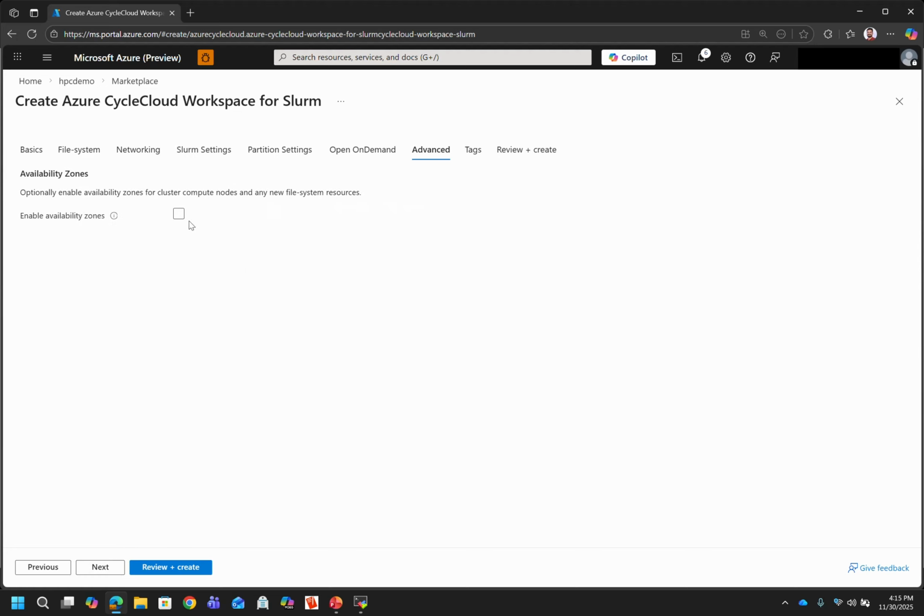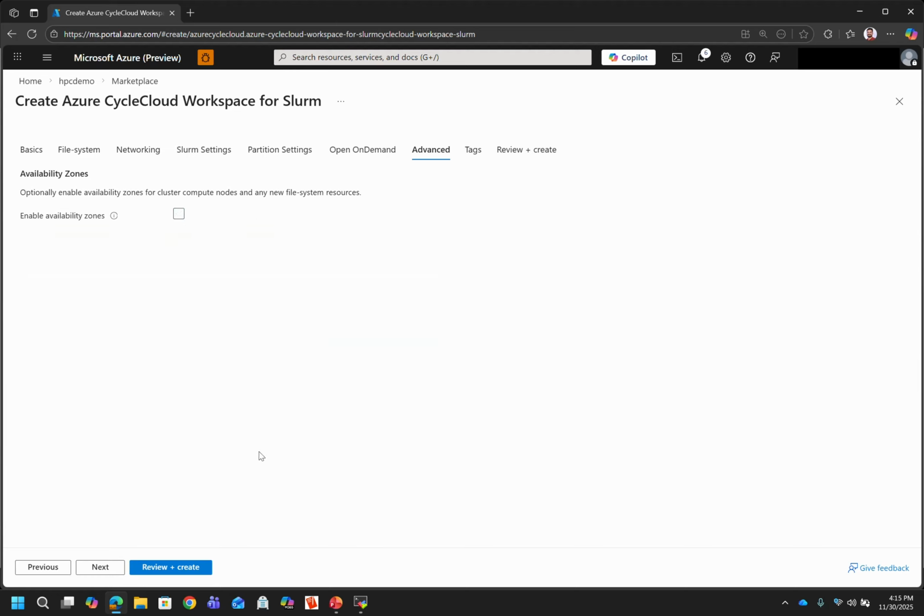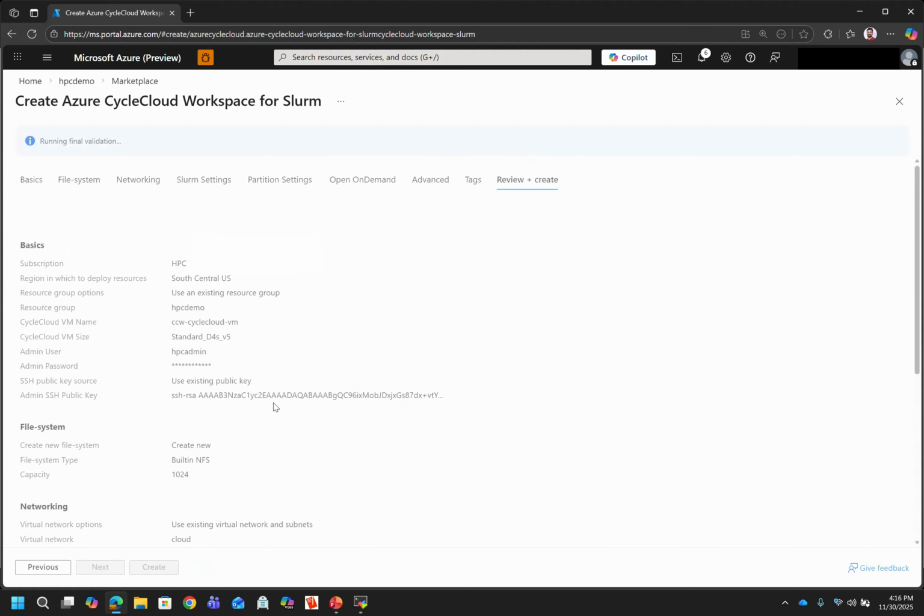You can have availability zones. You can select the availability zone for your partitions and even for the storage. Skipping that. Next, I hit create.